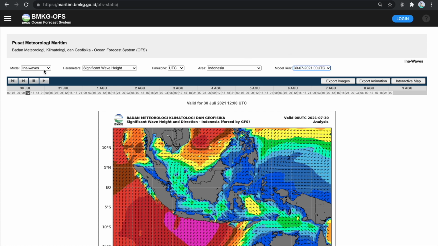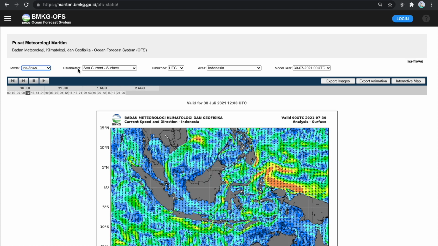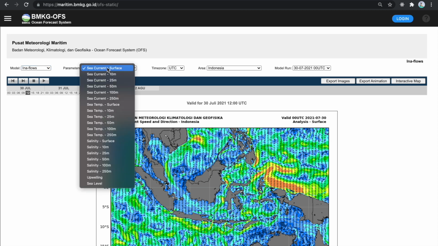If we change it to INAFLOWS, the default is sea current at the surface, but you can change to a different parameter here. INAFLOW has 5 depth levels, starting from the surface, 10 meters, until 250 meters here.